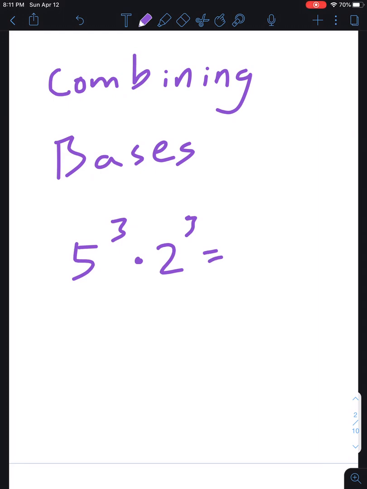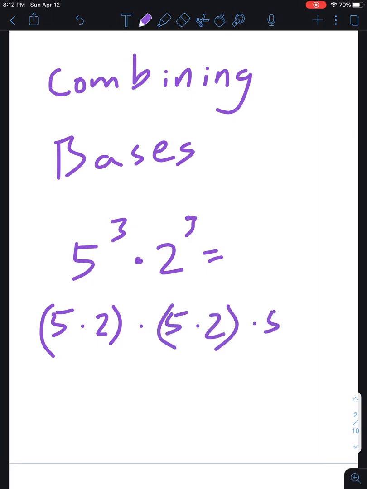So 5 to the third power times 2 to the third power, that's same as saying we've got 3 5s times 3 2s, right? We could mix those around a bit. Okay, so let's say instead of ordering it this way, let's just erase this and do it this way. So we've got 5 times 2 times 5 times 2 times 5 times 2, right? So now we've still got 3 5s, we've still got 3 2s. So it's the same as 5 to the third power times 2 to the third power. We've just mixed up the order a little bit, okay?